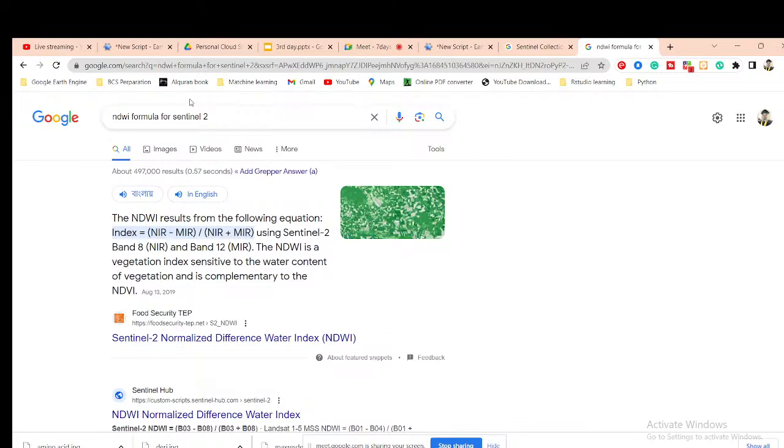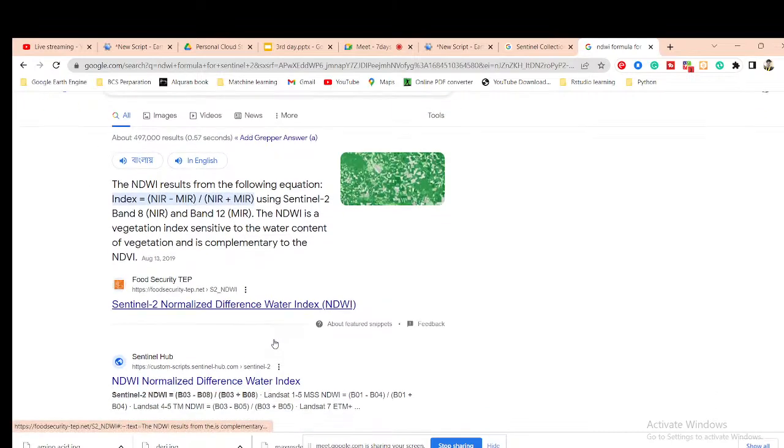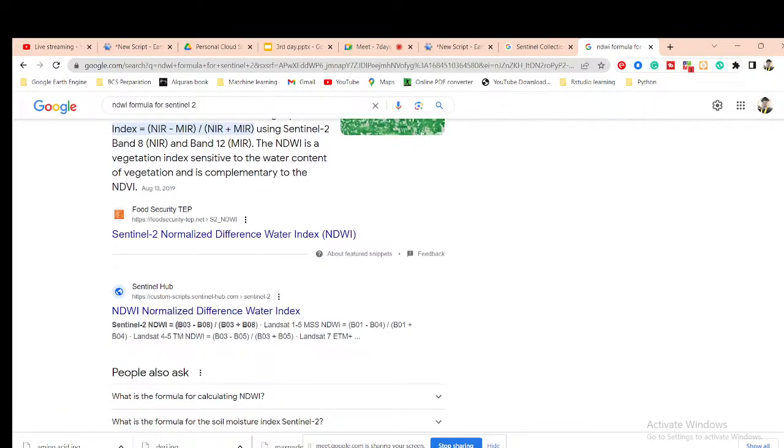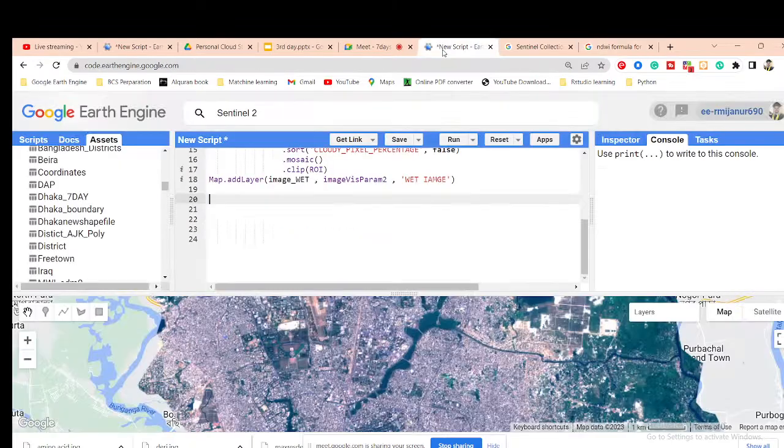So now we can see this is our Sentinel-2 normalized difference formula, B3 and B8. Basically, B3 is the green band and B8 is the near infrared band. So this is our equation for the NDWI.